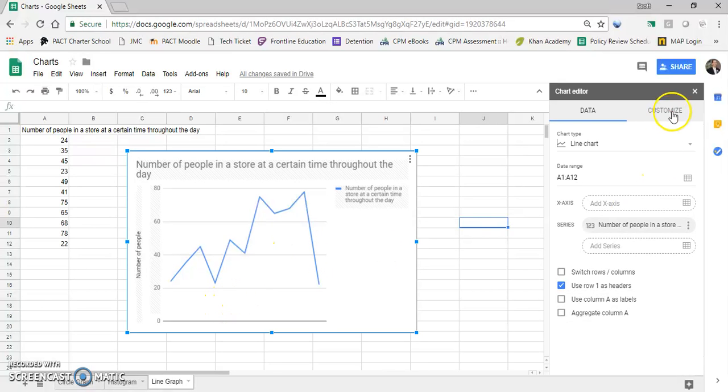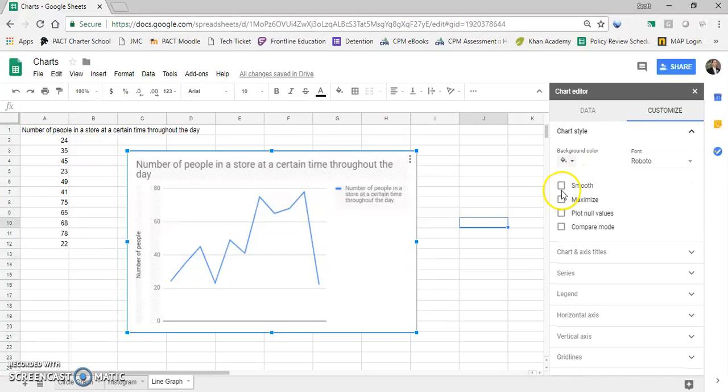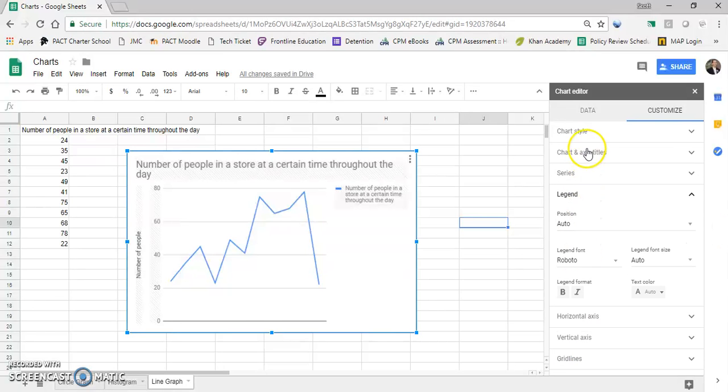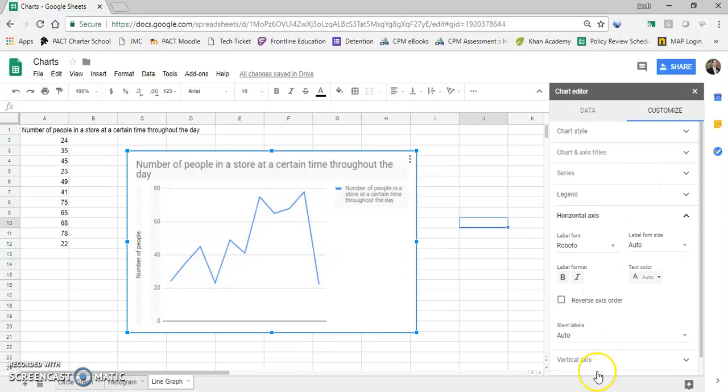And again, as I go through the customize, I can start changing some things. I can make it a smoother line. I can change the color, the line type. Again, stuff on the legend.